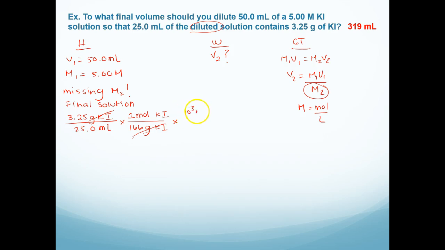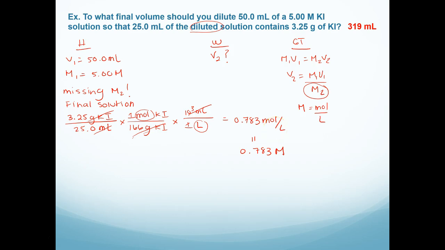I have 1,000 milliliters in every 1 liter. Since we're multiplying this whole thing through, even though they're far away, they still cross cancel. So now I have moles on top, liters on the bottom, and if I calculate this out, I get 0.783 moles per liter, or I can say 0.783 molar because these two units are exactly the same.